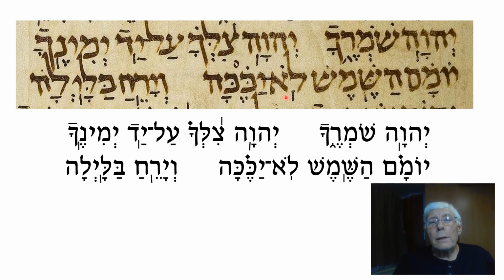Lo yakecha, does not strike, does not harm. Strike, kech. Like modern Hebrew makach, makat. And so for sunstroke, modern Hebrew derives the word from this particular word. I think it's a mem added to a kaf. Incidentally, you can also see what I'd call some of the root meanings of the kaf. The kaf is the palm of the hand, okay? Yakecha, so he's not clapping us with the palm of his hand. Each kaf here has a dagesh forte in it, so it's going to be a strong pronunciation. Yakecha, he doesn't strike you, smite you, clobber you with the palm of his hand, okay?